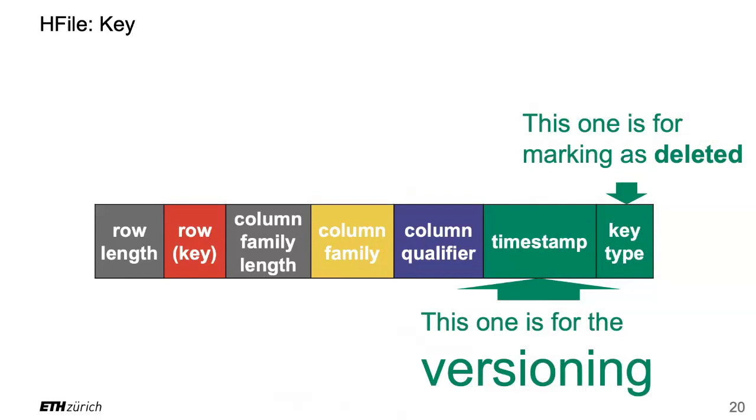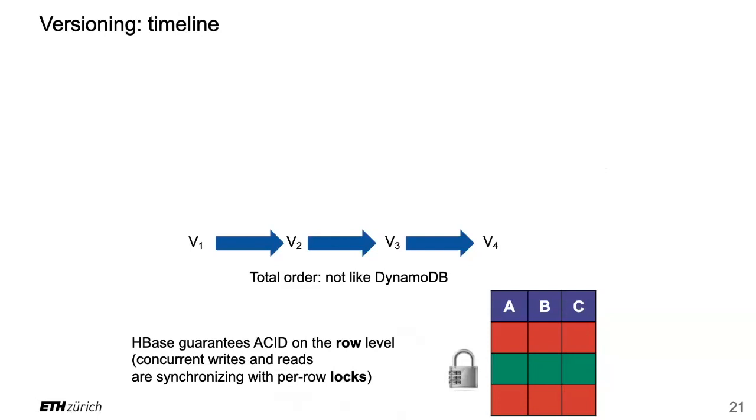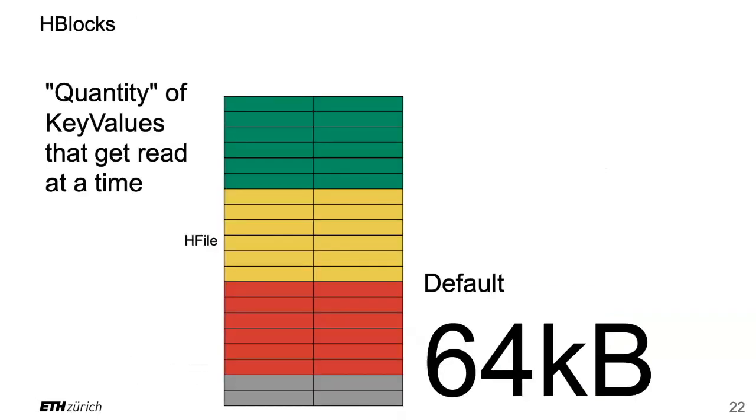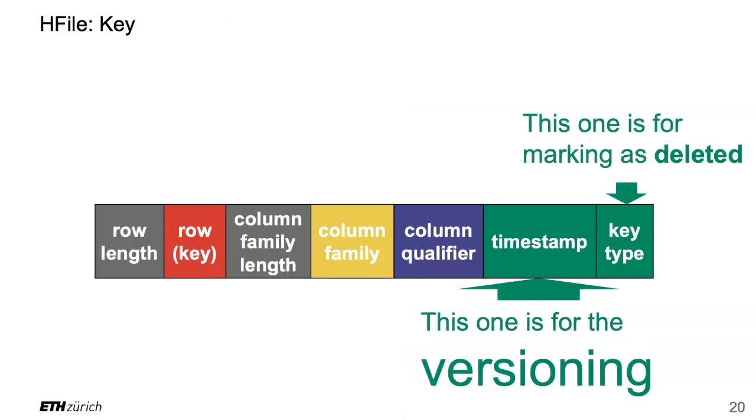For whom is that clear? It's just a subtraction. Okay. So it's low level. We are really talking about bits here, but this is kind of how it works, right? And in the end, we just store the key values one after the other like this. And thanks to the magic of storing the length in there, we know exactly when they start. We know exactly when they stop. We know exactly when the row ID starts and stops. We know exactly when the column families start and stop. We know exactly when the column qualifiers start and stop, thanks to the subtractions.